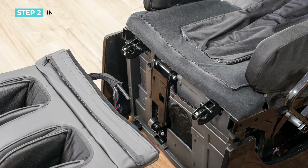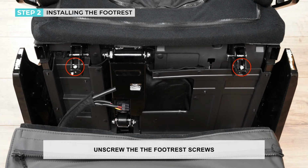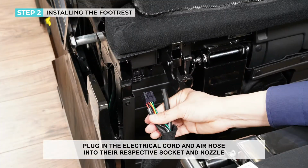Step 2. Installing the footrest. Place the footrest near the body of the chair and unscrew the footrest screws. Plug in the electrical cord and air hose into their respective socket and nozzle.